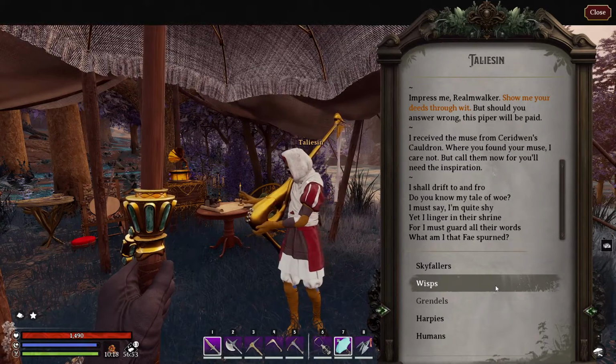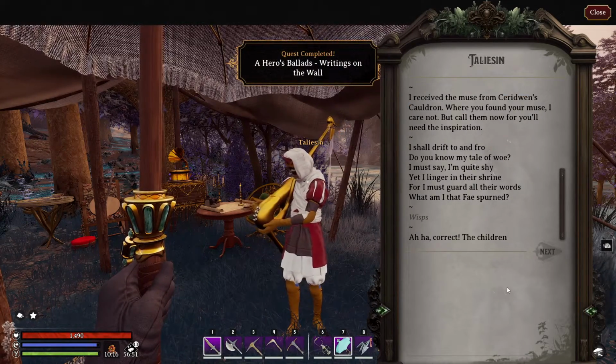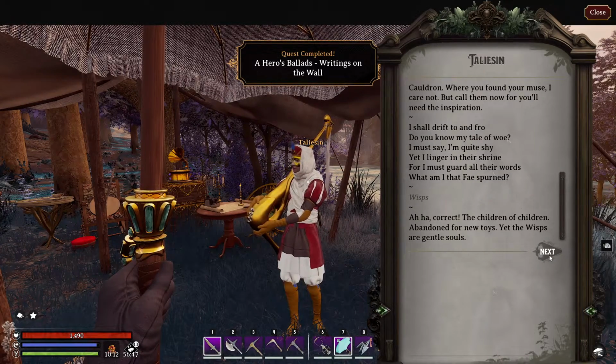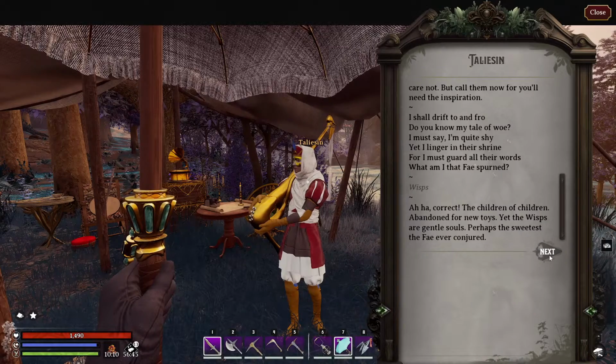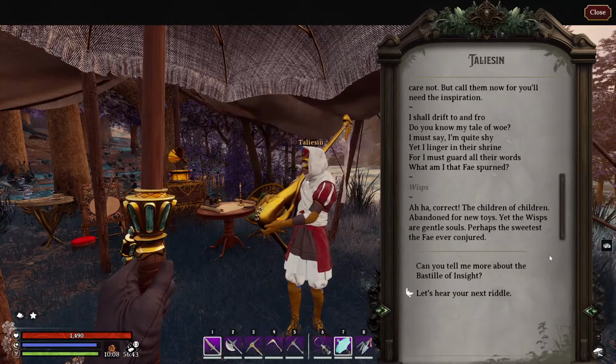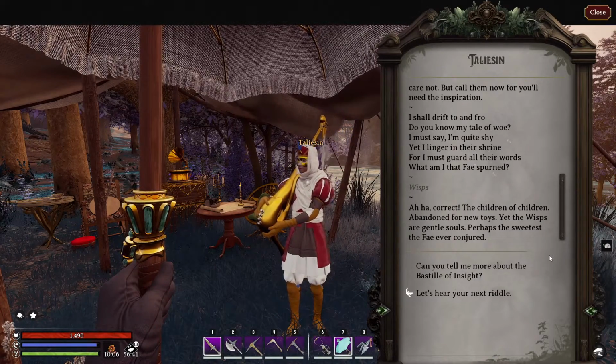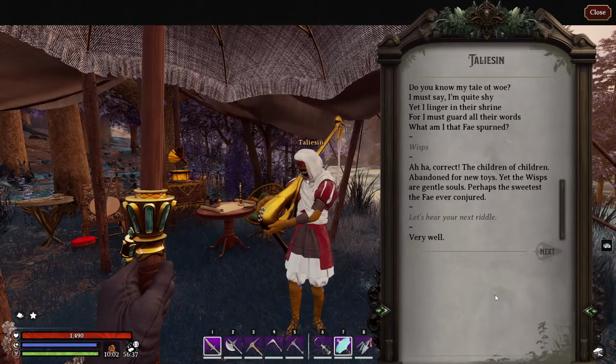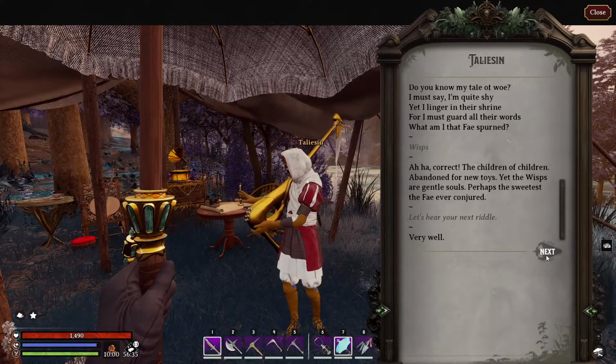Gonna say wisps? Aha, correct! The children of children! Abandoned for new toys, yet the wisps are gentle souls, perhaps the sweetest the Fae ever conjured. I didn't think we'd actually be answering riddles here. Okay. Let's hear your next riddle.